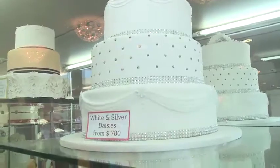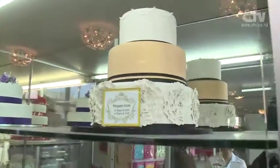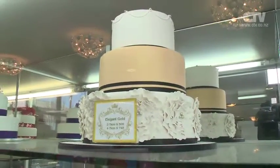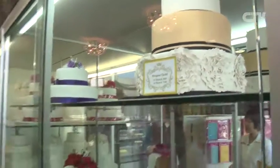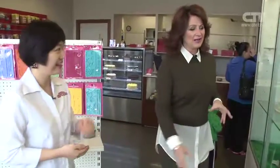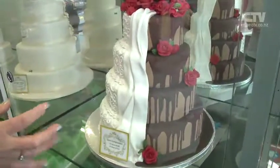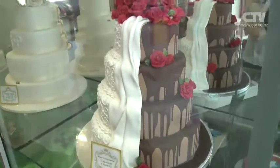This elegant gold 3-tier here, that's beautiful. I know, because the trend is a lot of wedding cakes have a theme now. So they have a theme of colours or flowers or all sorts. So we intend to follow the theme. That's a lovely idea. And I mean, look at these here. Look at this double whammy that we've got going on here as well. It's like you've peeled back all the beautiful wedding icing and just got this incredible chocolate cake.